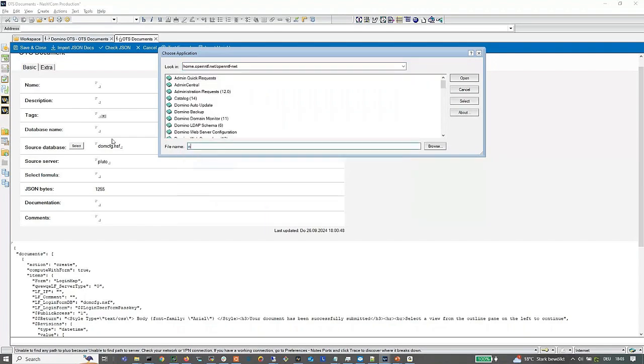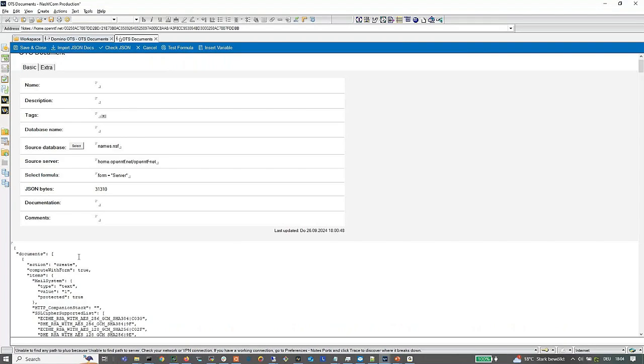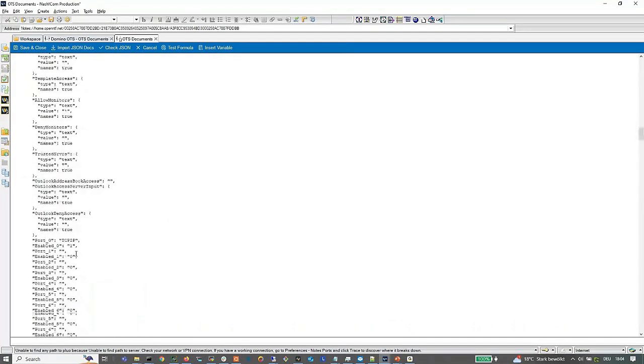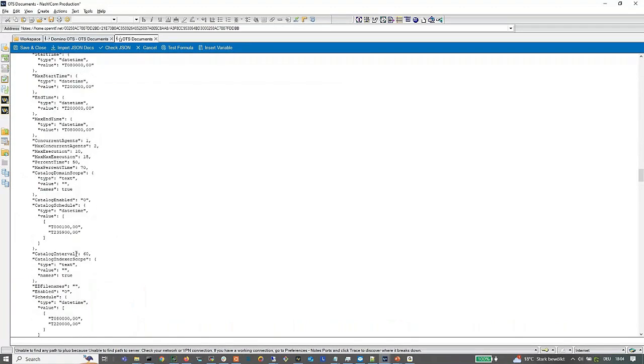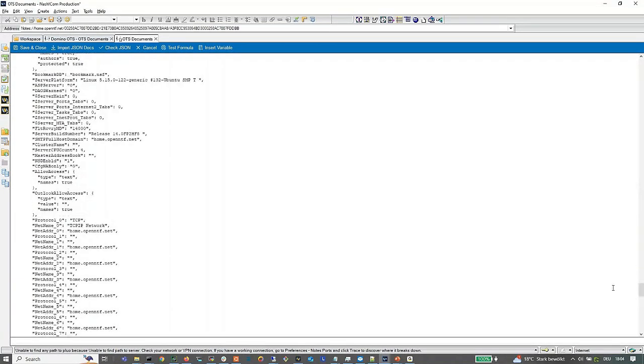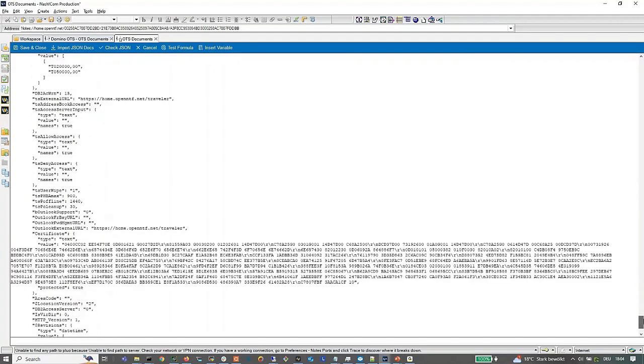So let's do names NSF. So you go in and say form equal server, press the button, and boom, you get the whole document with everything in it. And it has even the server certificate below somewhere. You don't need all those fields, but you want to use this to like grab what you need, right?